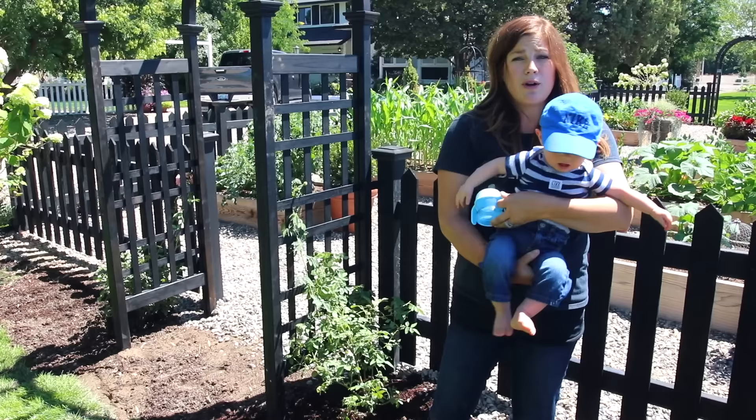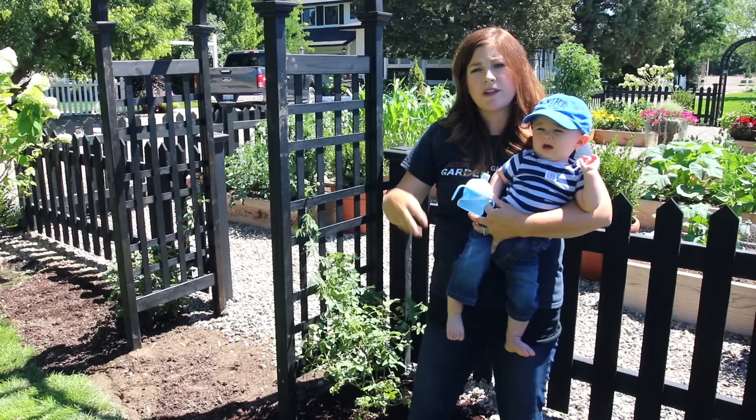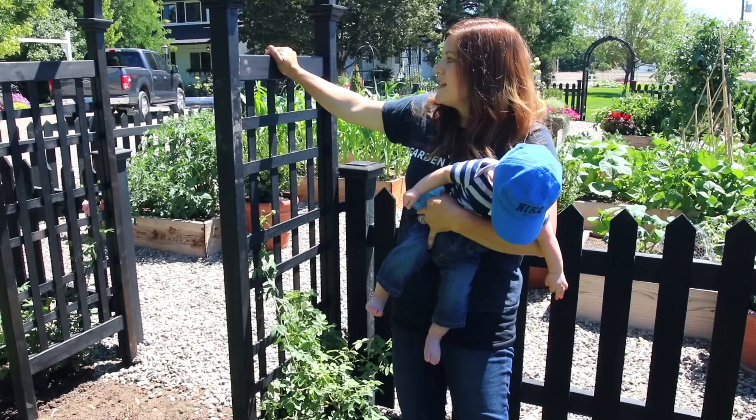I just wanted to show you this process — planting the roses and showing you the arbors. The black stain I used — I've been asked about this quite a bit — it's a Behr product from Home Depot. There are three different levels: really opaque, really transparent, or something in between, and I picked the in-between. I'll put it on screen because I think it just turned out really beautiful. You can still see the wood grain through it but it gives you that depth and weight.